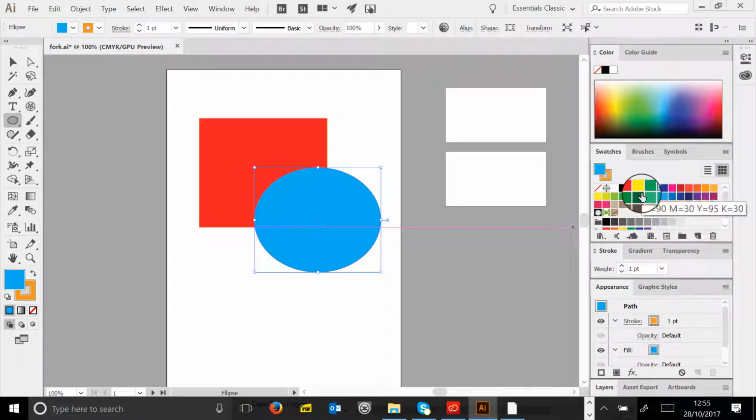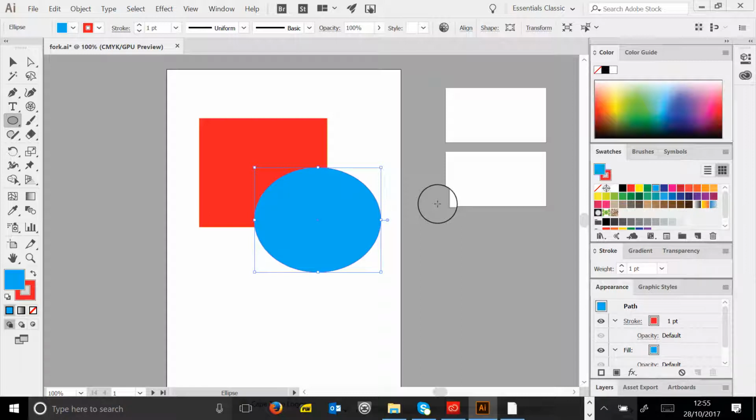Okay. Now you'll see I'm clicking around it. There's so many different ways of doing the same thing. So you can choose your fill color and your stroke here or over here. See how these swap as well? So whichever one you want to change, if it's the stroke color, you choose the bottom one and then click a color. And if it's the fill color, you choose the top one and you can choose a color. Okay, so that's just a shortcut for you in order to apply color.